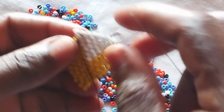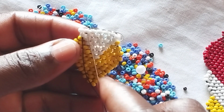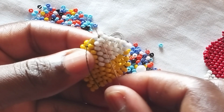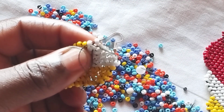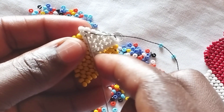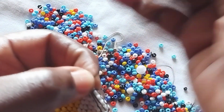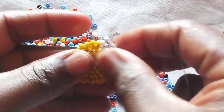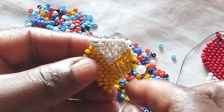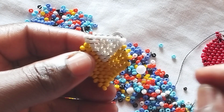So guys, you must maneuver your ways so that you can go back to this last bead here. So me, I'll just pass my needle from the second bead from down there, and then I'll pull tightly. Then I'll have again to insert my needle to go through the last bead like that, and then we'll have to pull. So here we have already increased, and we have how many beads? 1, 2, 3, 4, 5, 6, 7. Here we had 6. So we are increasing.